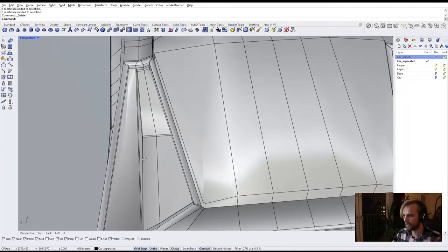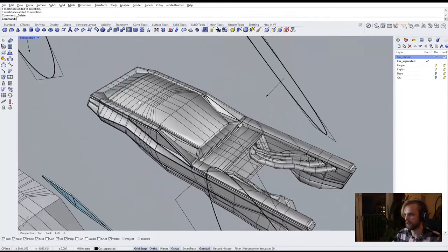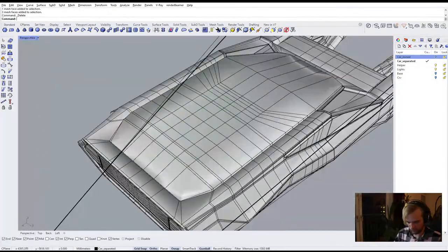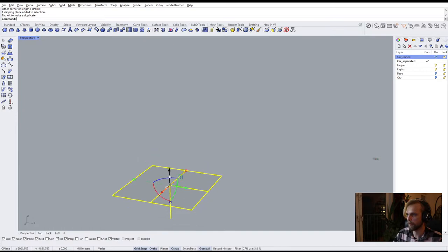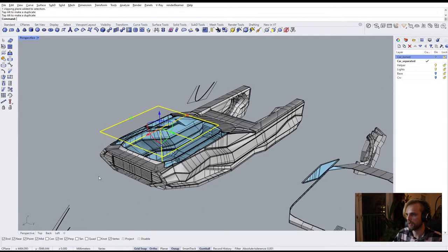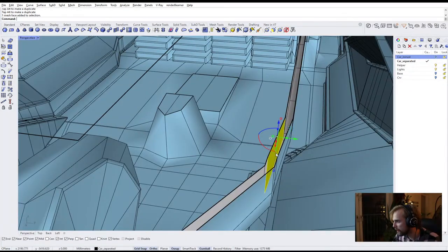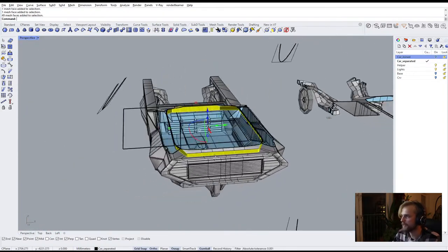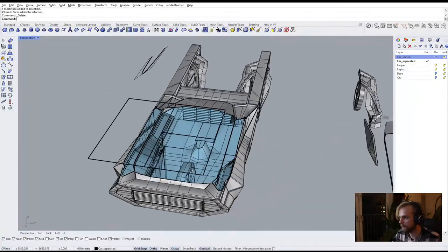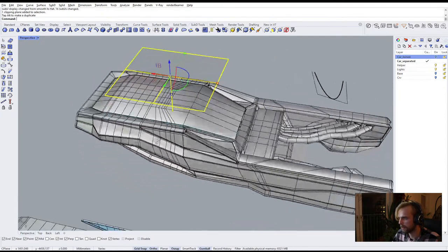Okay, so we have that, and now for the window. I need to get in there somehow. Actually see. There we go. That should be enough for me to see. I need this edge loop right here. That's not the edge loop that I'm looking for. That's the edge loop that I'm looking for. Yeah, delete. Okay.